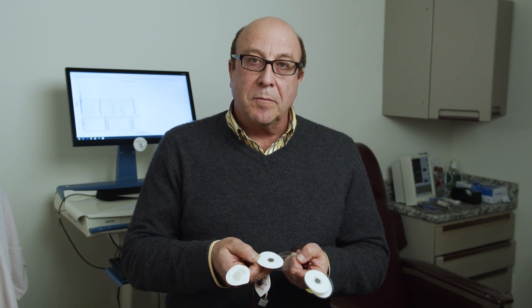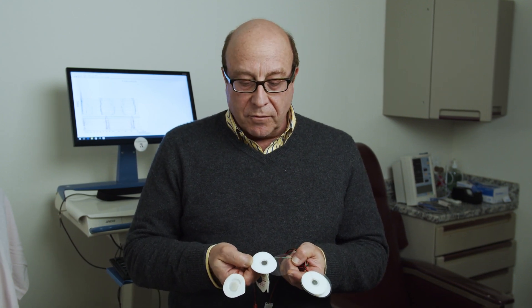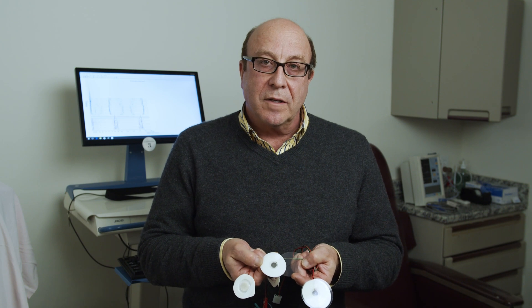With the wet gel pads, artifact is very easy to detect, in particular motion artifact, which can often ruin a study. With the dry gel pads, we have eliminated artifact, and so the studies are more precise with less interference. The other advantage of the dry gel is that we get a thousand-fold increase in sensitivity. The ability to sense things without artifact makes this a very unique device, which is very stable and a great improvement.